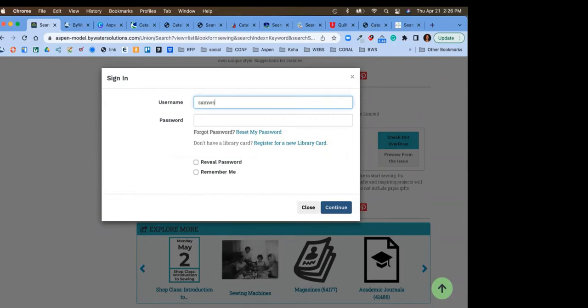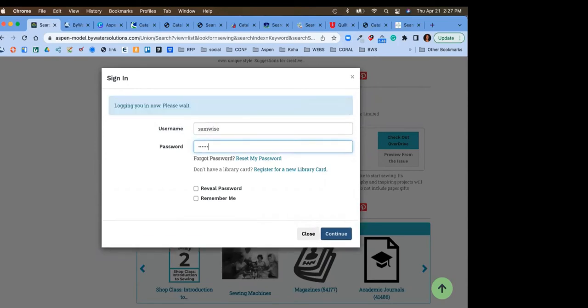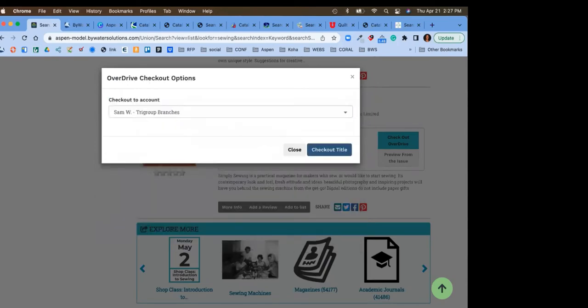So this time I'm going to enter in my username, which could also be my library card, and then my password, which could also be PIN. Once I log in, it's going to allow me to check out that title via Overdrive. So currently, Aspen Discovery has API connections with the major e-content providers: Overdrive, Hoopla, Cloud Library, and Access 360. So what that means for your library is you don't have to upload those MARC records anymore. The API connection will bring those directly into Aspen Discovery, and now your users will be able to check those out right from the interface.